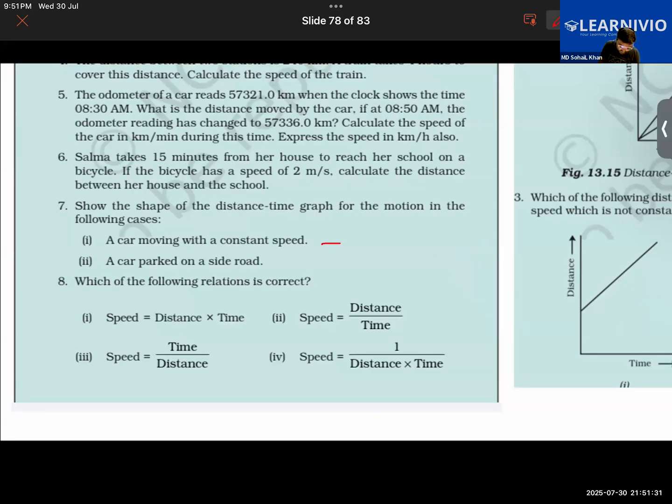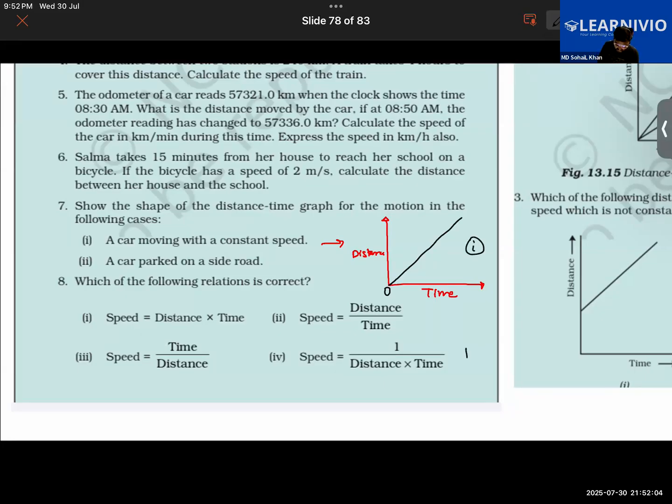See, for question number 1, if a car is moving with a constant speed, it is doing a uniform motion, as we have learned. Remember? We have learned about uniform motion, guys, isn't it? The graph of an object that is doing a uniform motion is always a straight line. That is time and that is distance over here. Also keep in mind that the line should be drawn from the origin, O for origin. So that is for question number 1.